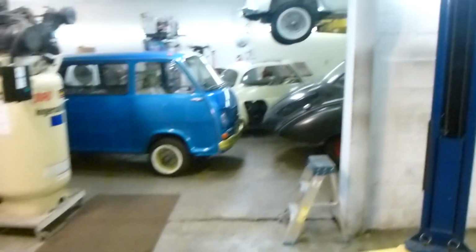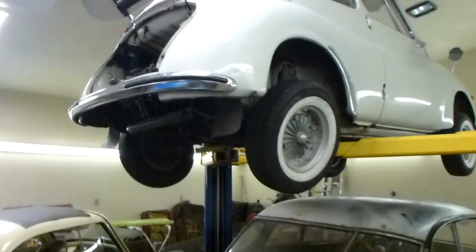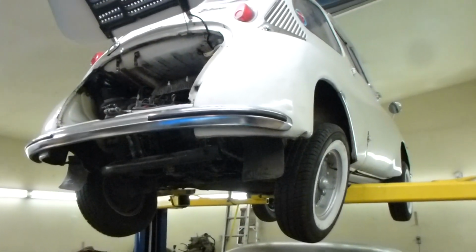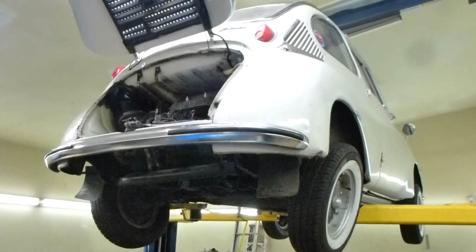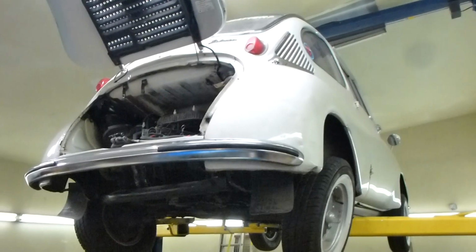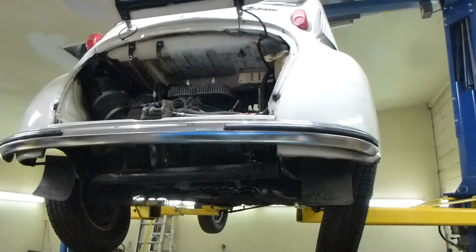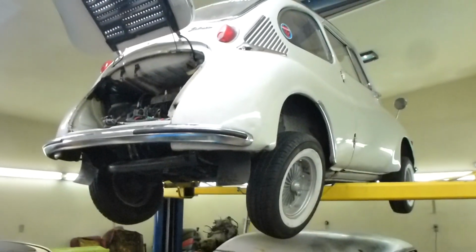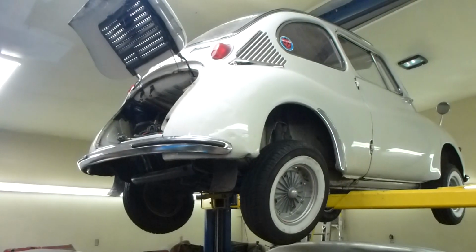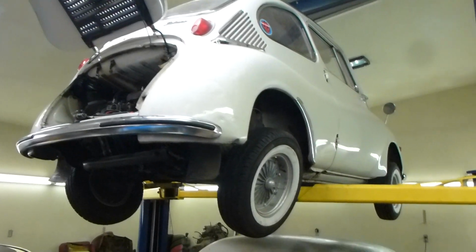Engine number 1 is now in the car. That's the Scorpion. This is the car that I had the catastrophic water injection failure last year when I was driving it during the winter. Water seeped through a crack in my oil injection reservoir and injected water into my crankshaft bearings, which caused it to skid abruptly on the road and seize up my engine. I have now rebuilt it, new pistons and new crank bearings and a bunch of other little tips and tricks. But that's not what I want to share today.